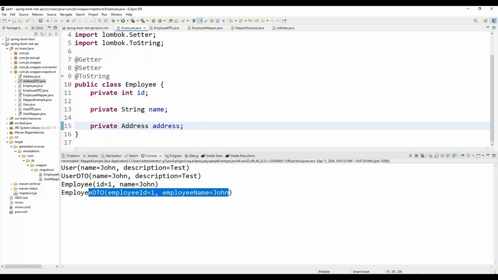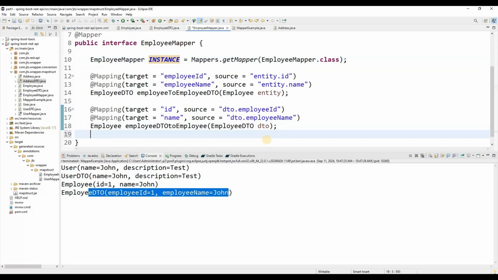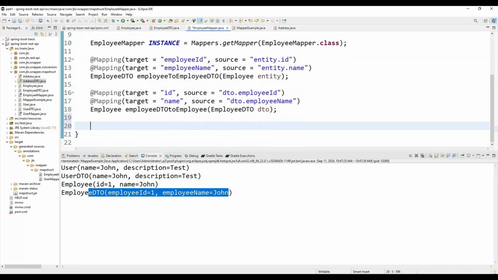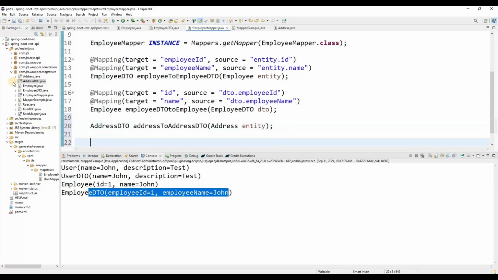Now how will it convert these things? Over here in the employee mapper we are going to write two more conversions which will convert the nested address DTO. It will convert this address to address DTO, and another method will do the vice versa.